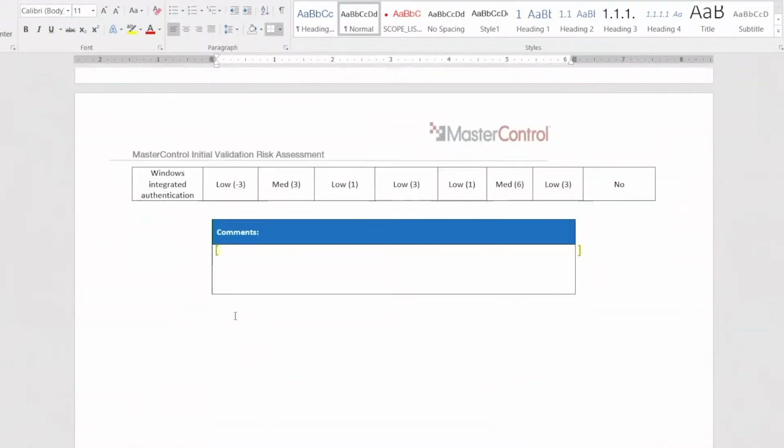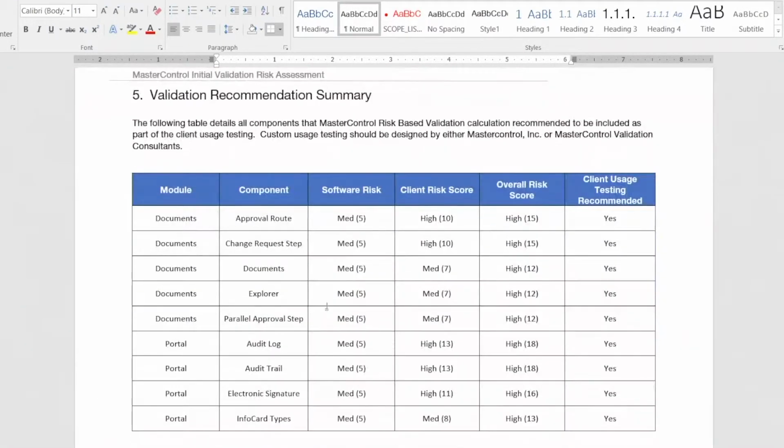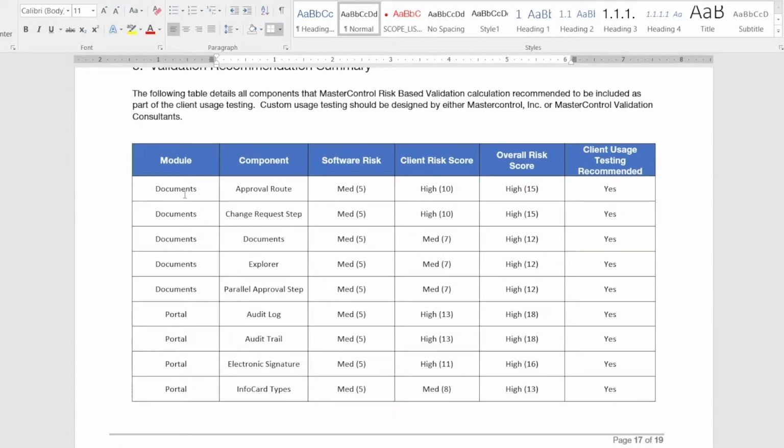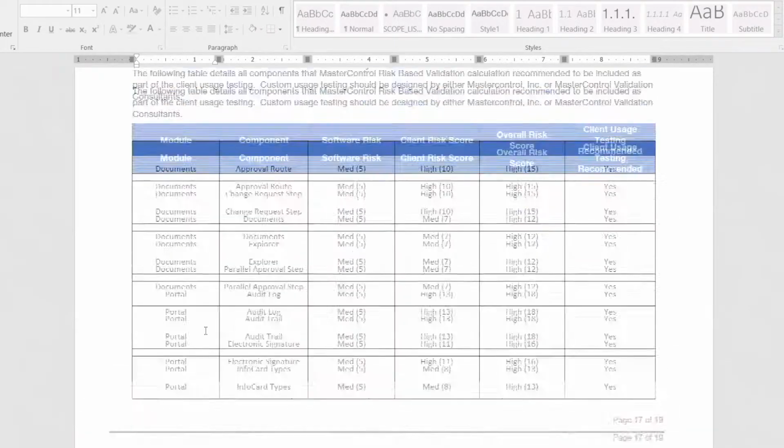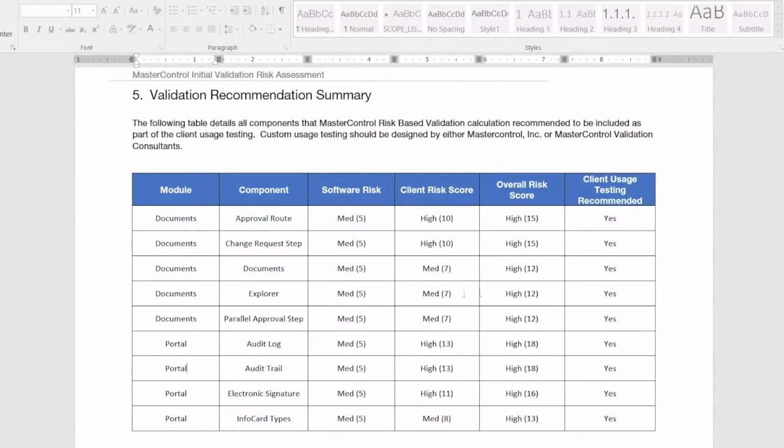The best part of this document, in my personal opinion, is our validation recommendation summary. This goes through and pulls out each of the components that we determined additional testing would be recommended for.